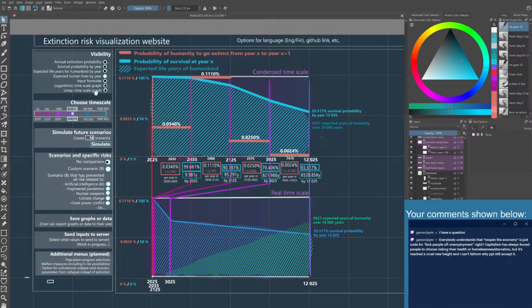Probably here. So here something like dark slash light mode.